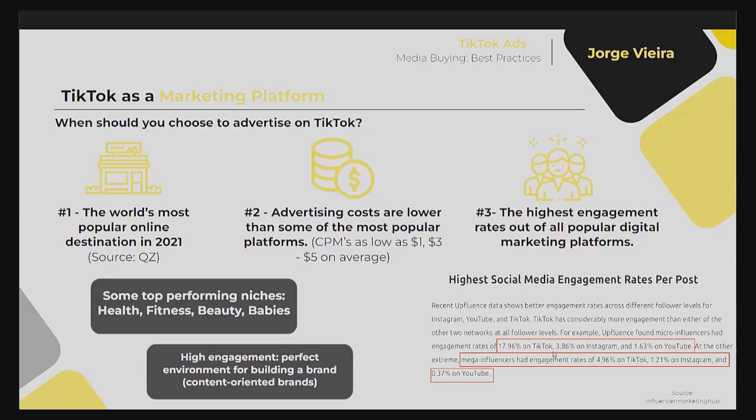a moment here to mention, because anyone that goes on to advertise on TikTok, in my opinion, should consider this. Because the platform is completely oriented towards organic content and it's oriented towards generating engagement, your typical Facebook ad approach is not going to work here, or it's very unlikely to work.